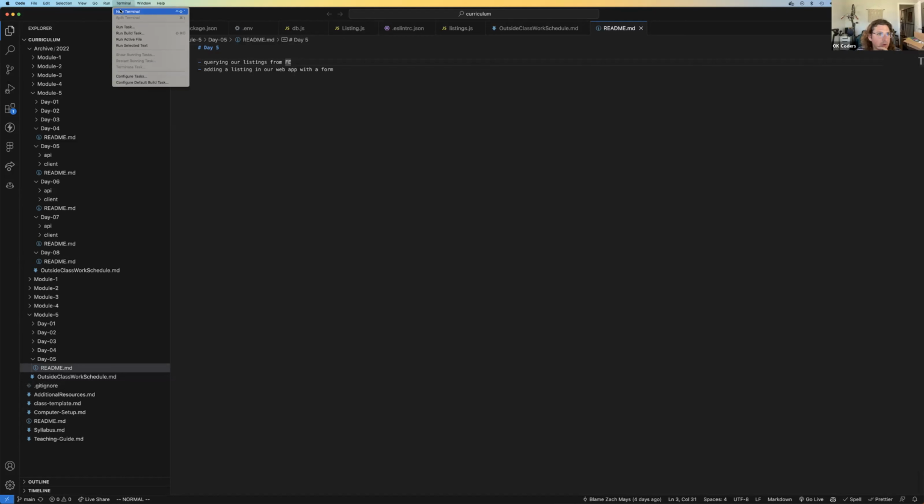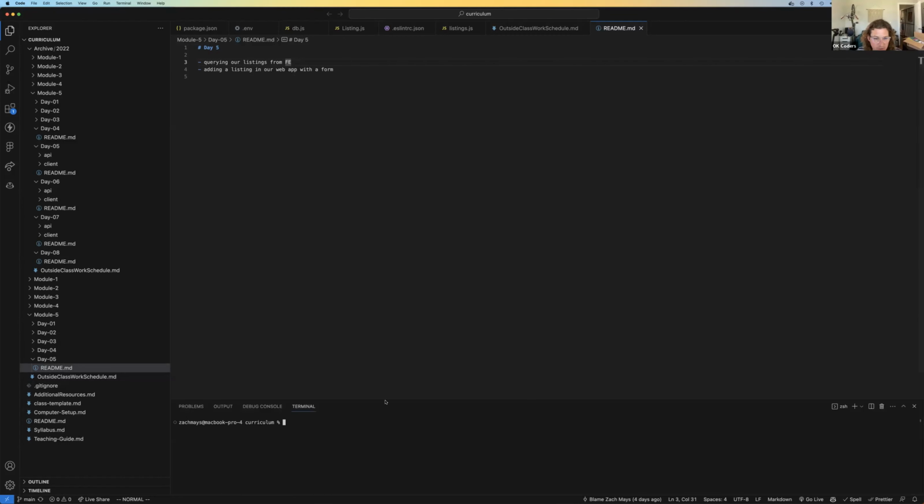Get a terminal going here. I've started using the terminal in VS Code instead of my own. All the devs at work that are younger than me all use the terminal in VS Code, and I still like have my old ways. So I'm starting to adapt to the new ways.